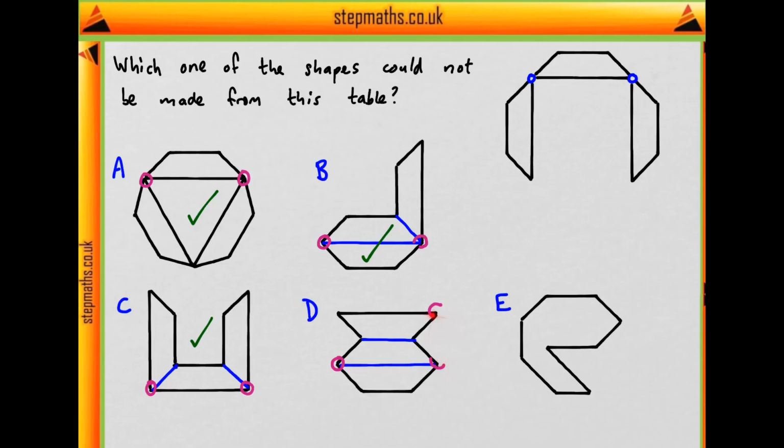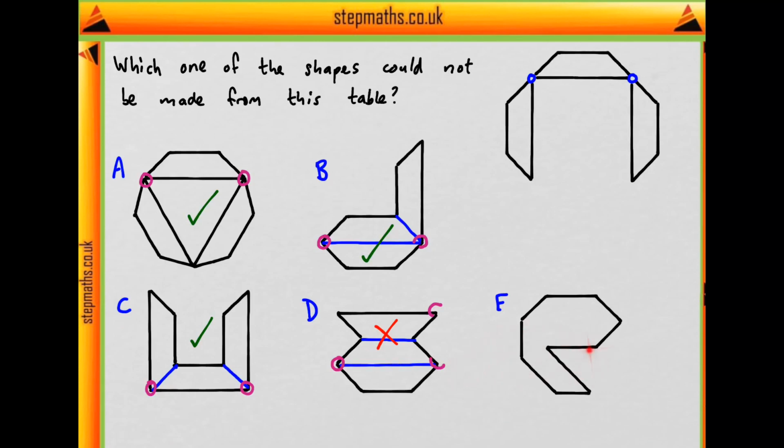And, well, maybe there's another way we can draw it and have a different trapezium as our central one here. But if you think about it, this trapezium on top has both of its acute corners pointing out away and not connected to anything. And we know that each trapezium is connected to at least one other via this corner. So there's no way we can make the shape from this table. So D is wrong.